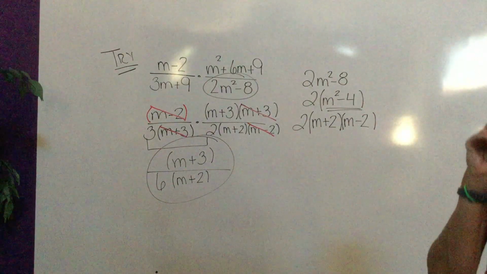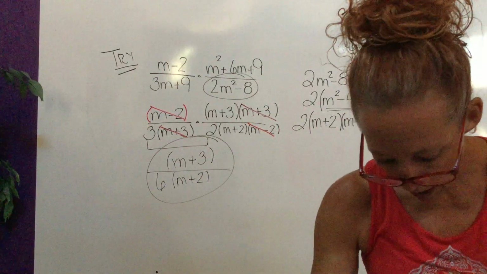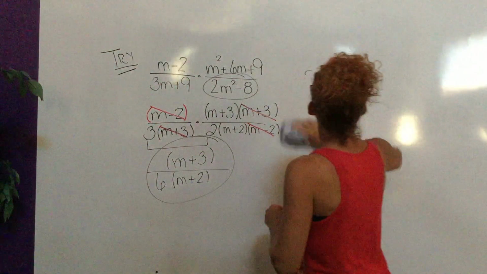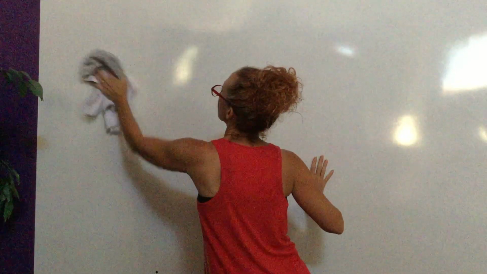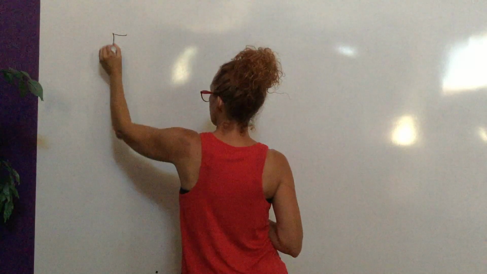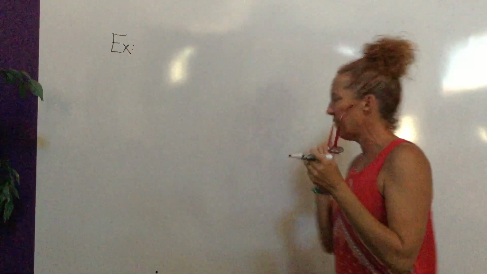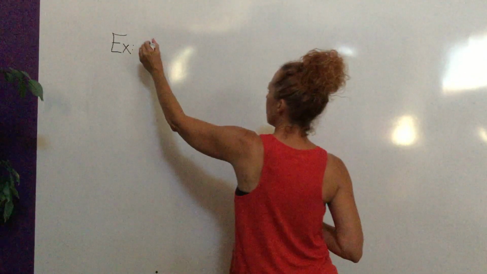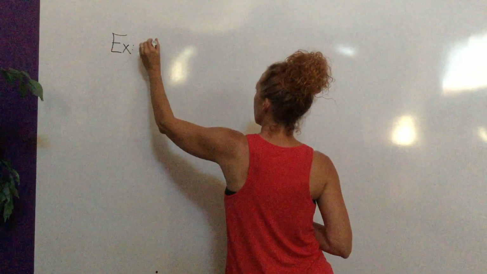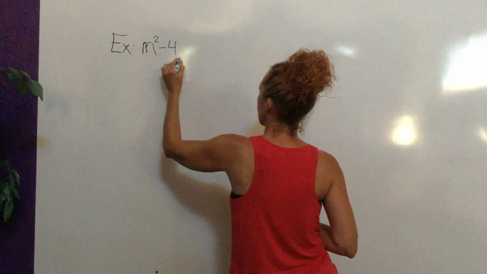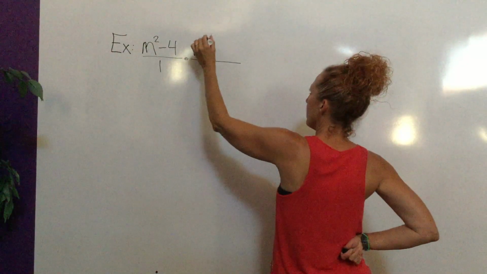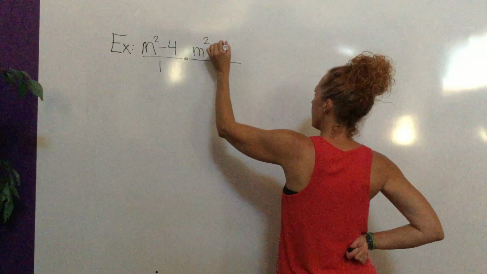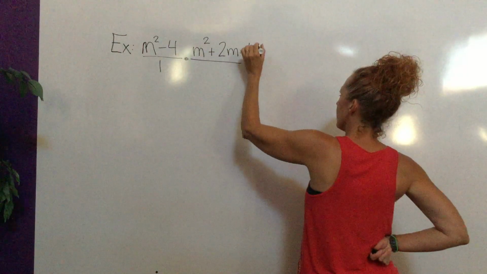All right, hopefully you found success. All right, so I'm 20 minutes in, and I'm going to try one here off the top of my head because I forgot to write it down in advance. But this is one that comes up often. Let's do m squared minus 4. Sorry, didn't really decide on a letter there, so that wasn't so great. And then m squared plus 2m plus 4.